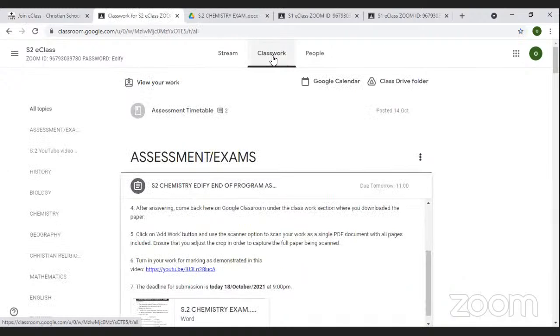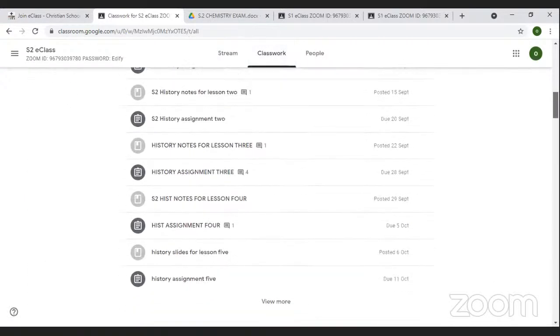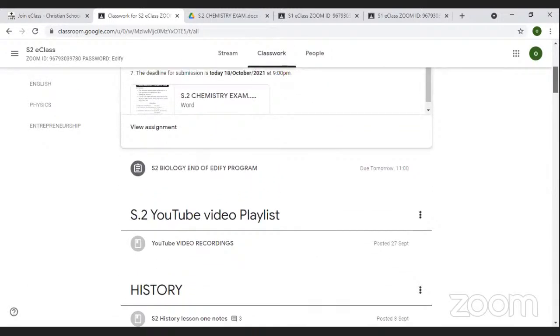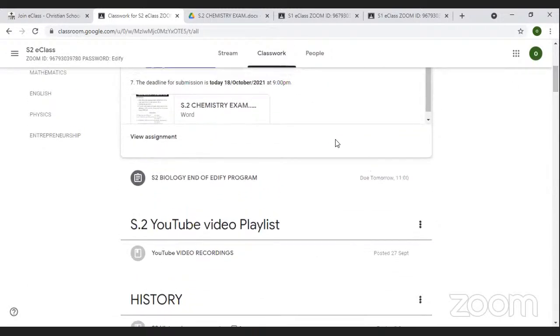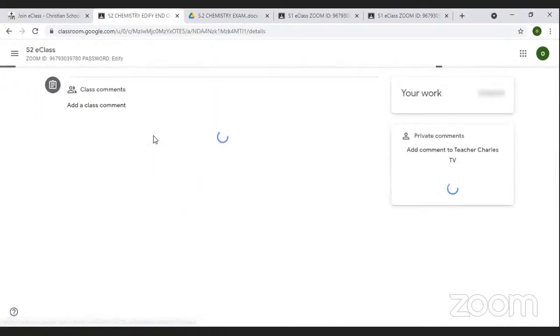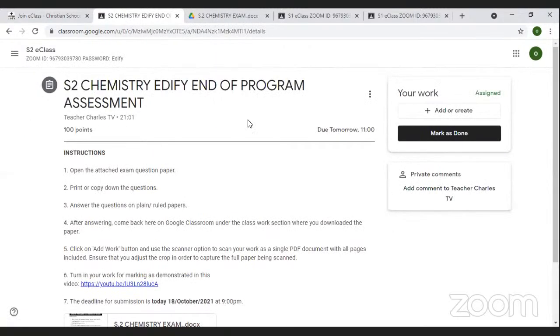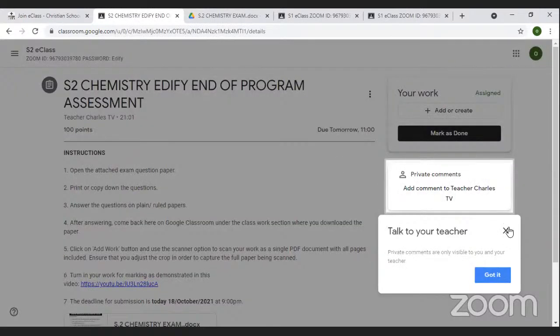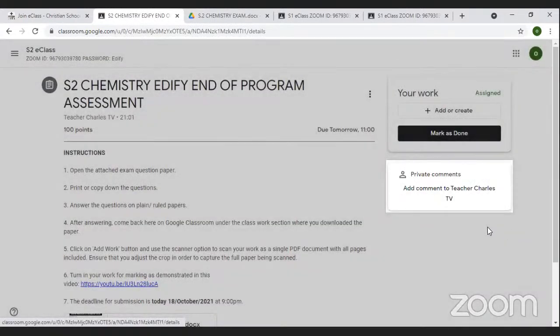Now I'm going to show you how you land in the work. So you scroll down, and then you go where there is view assignment. Scroll down a bit. Click on view assignment.